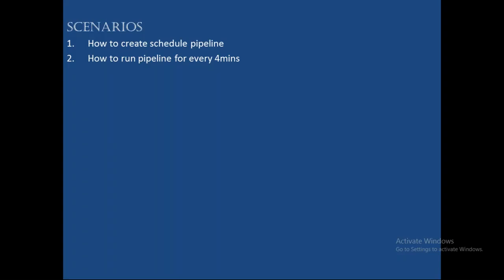Next thing, if you remember, how many frequencies do we have? Minutes and hours. Do we have weeks, months, or others like days? In tumbling window, I'm talking about the tumbling window, you remember we have only two options, minutes and hours. But in the schedule-based trigger, we have multiple options. Along with minutes and hours, we have days, weekdays. Next we have months. In a month, on particular days, whatever days you want to execute, you can execute.